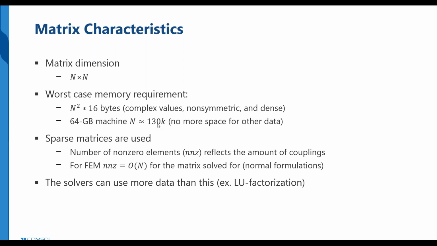And then there is no space for anything else, no space to post-process, represent the mesh, geometry, etc. But that's a hard limit. Luckily for the finite element method, the matrix is sparse. And that means in practice that we only have to store a fixed or a finite number of entries per row or column in the matrix. And that is used when we represent matrices in COMSOL, a sparse matrix format.